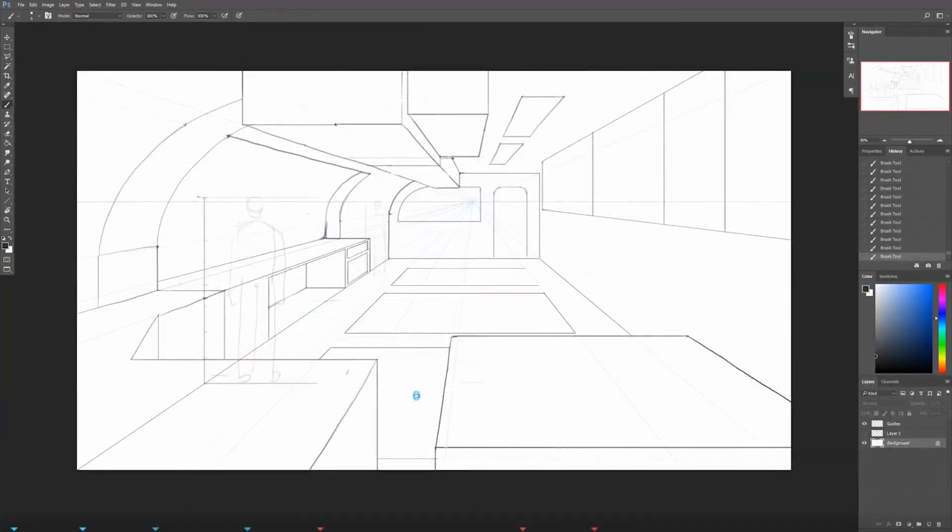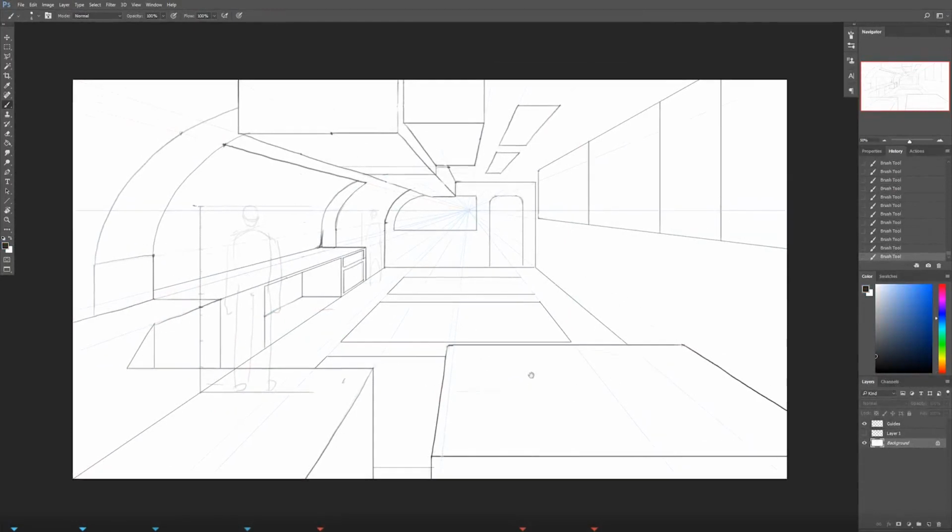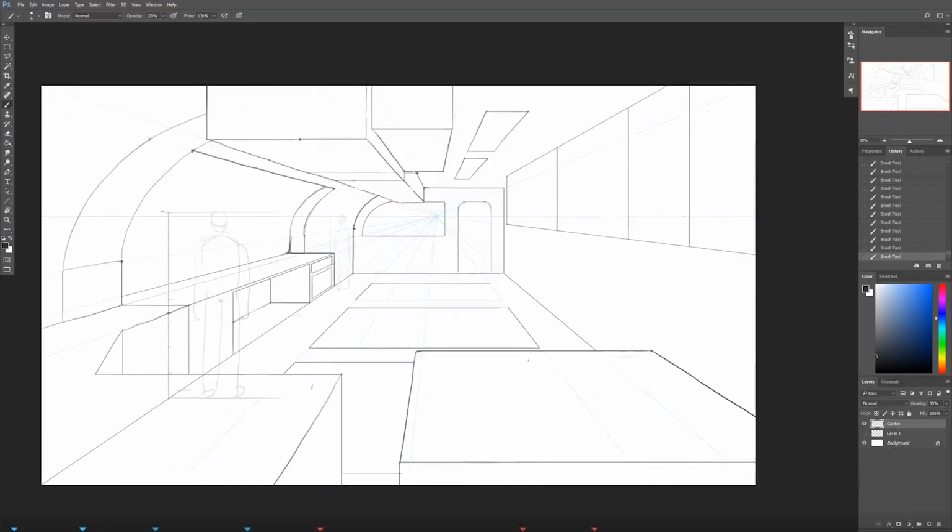So here I am again, like I said, in a really good spot to start adding details. Most of the big shapes in my room are there, and now I am going to start adding more stuff. Of course, it helps if you have a photo reference of what you're doing. In my case here, I'm just winging everything, so there's going to be a little bit of trial and error, and it's not going to be an amazing concept because I'm not really focusing on that. I'm just drawing random shapes in perspective and hoping that it looks all right.